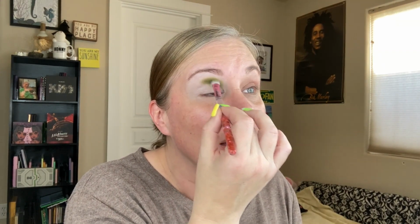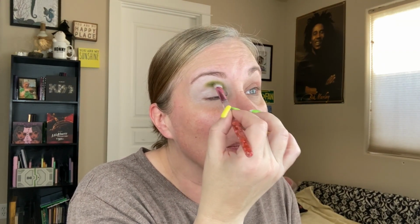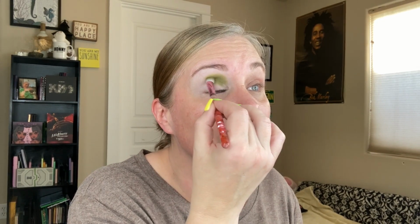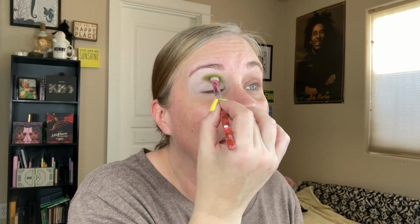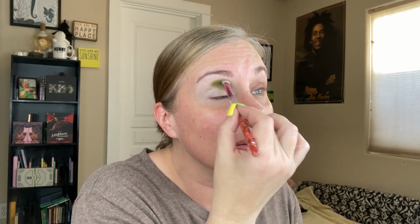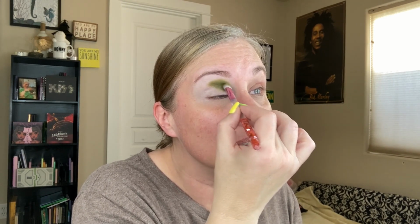Anyway, I finally got my migraine to calm down about midway through the morning. I almost stayed home from work. I was like, my head hurts so bad that maybe I should just stay home from work. But I thought, well, I need to go to work. So I went. And like I said, the headache went away mid-morning. So that was great. But then other stuff started happening. And I just was like, okay, I'm so glad it's Friday because I just want to go home.